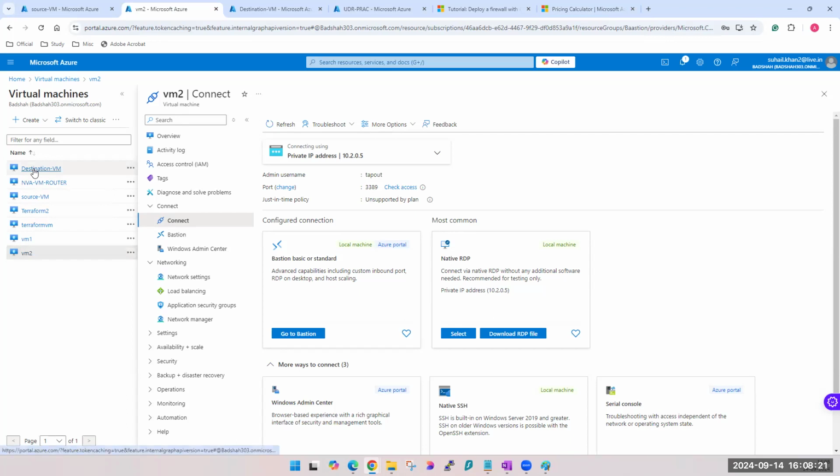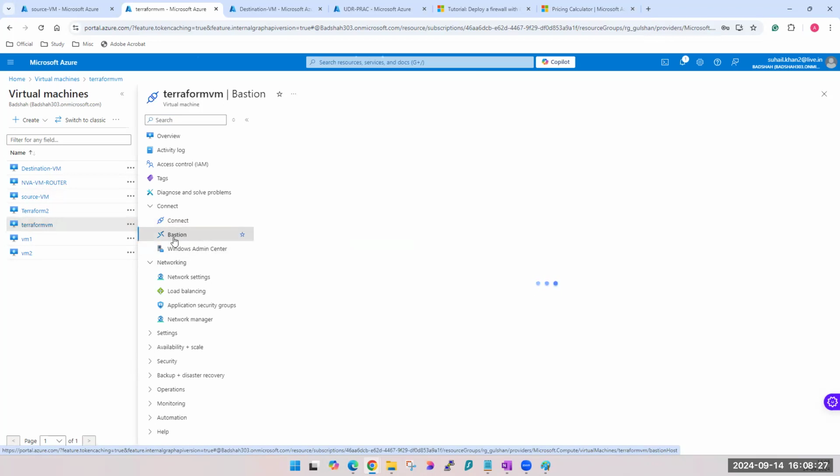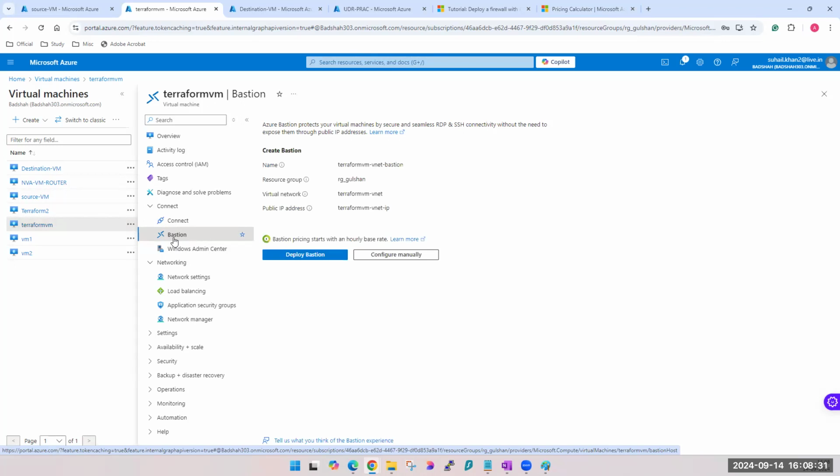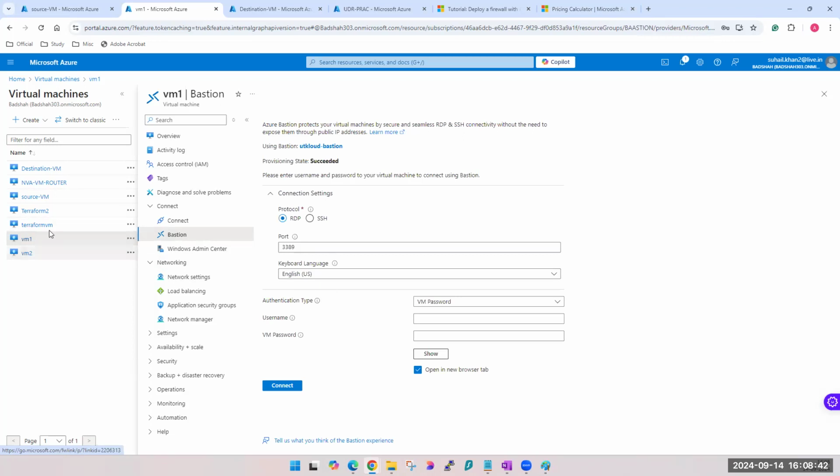Let's check any other machine which doesn't have Bastion. Here it is. If you do not have a Bastion, this is how you see Deploy Bastion. Here I already have the Bastion, hence it is saying go to Bastion. Okay. So this is how you see.